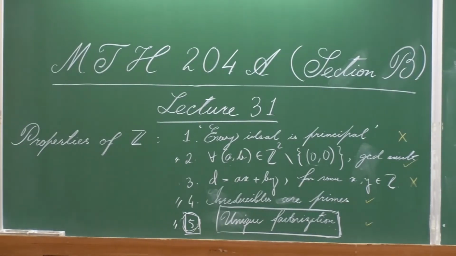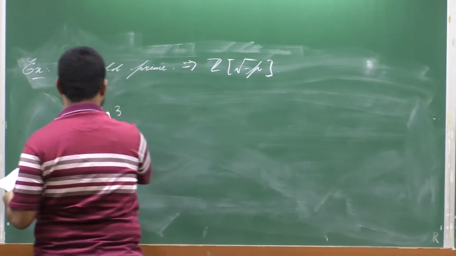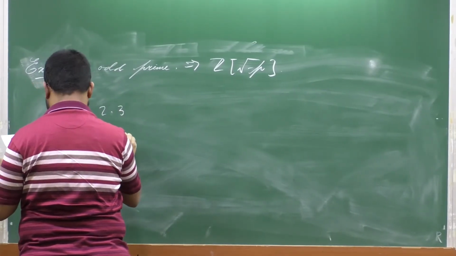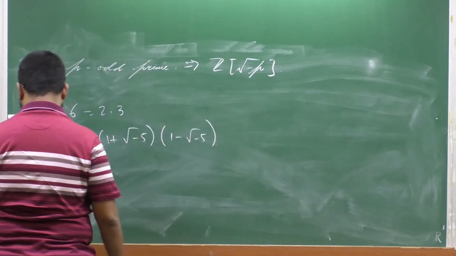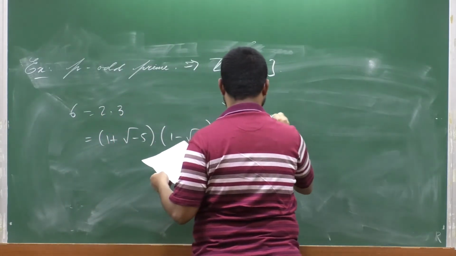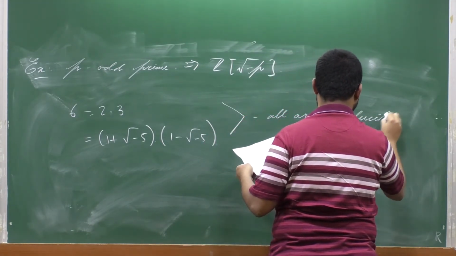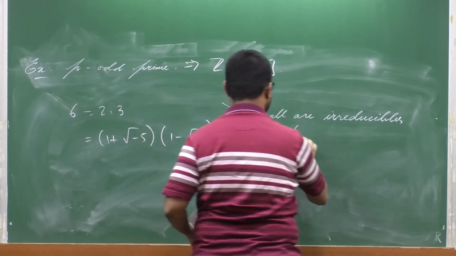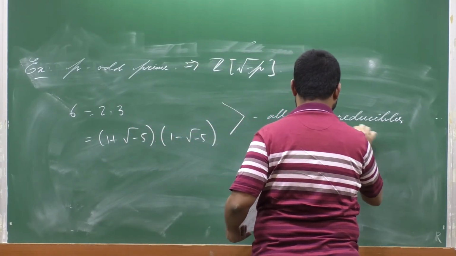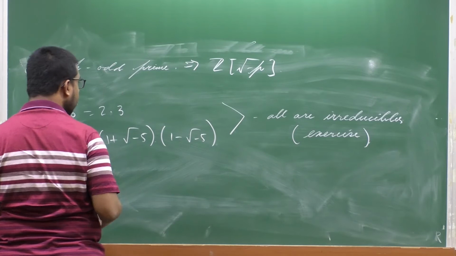Look at this factorization that I have written over there. So for example 6 equals 2 times 3, this is a factorization, and then we do have another factorization. So this is another way of showing the same thing. Now you show that all are irreducibles. So this is just an exercise. Maybe the norm function, this norm here, will be helpful. In fact, that will be helpful.